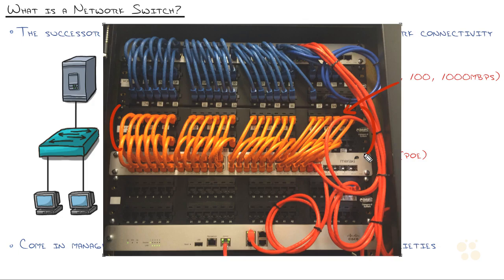But outside of providing a port, the patch panel doesn't actually do anything. The switch is where the functionality is provided. So in order to achieve network connectivity, we have to connect those patch panel ports, thus all the ports in our office, into the switch. You see a whole glob of ports right here from the patch panel to the top switch, a whole glob of ports right here from this patch panel down to this switch.